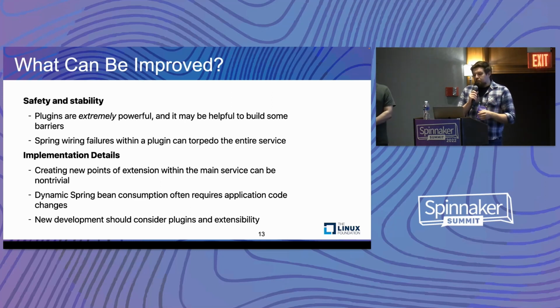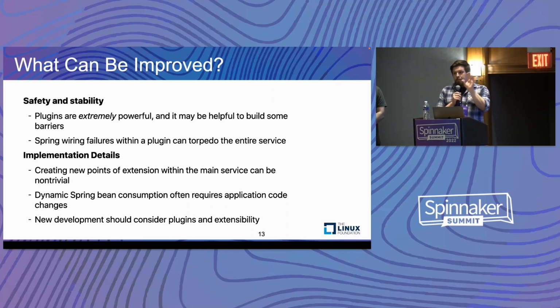We want it to be running and relatively happy. So the nuts and bolts of the Spinnaker code base can also be a little bit problematic for extensibility. The most obvious way to write Spring in general is to have configuration classes with factory methods that make some beans. And Spring will collect and provide all their various dependencies. That's kind of the point of Spring. But plugins aren't yet loaded when most of these configuration classes, constructors, and factory methods are called. So they won't see those plugin-providing components.